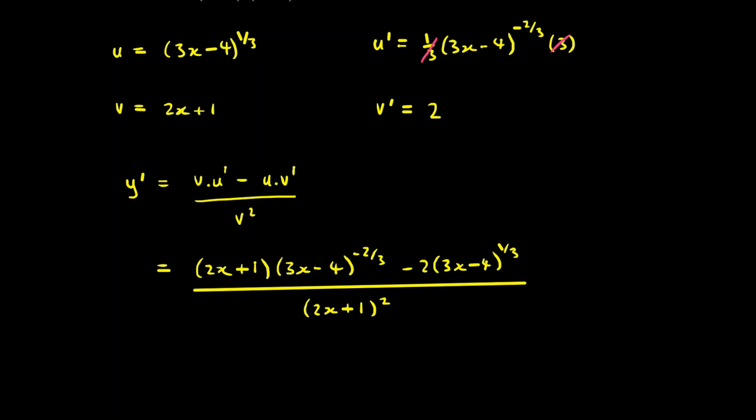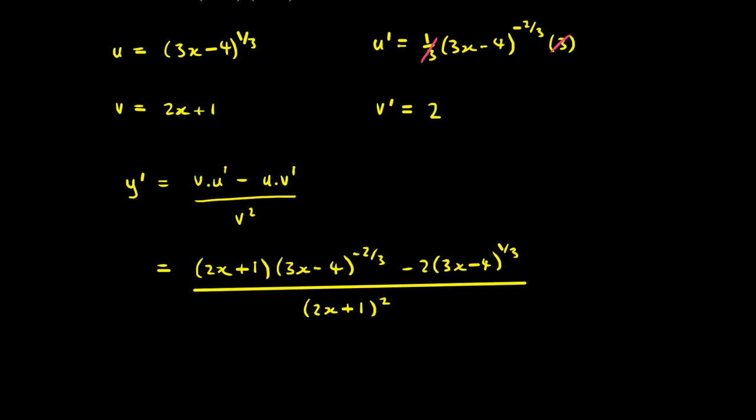squared. Okay, now what we've got to do is simplify this expression. This is often where people find it most challenging. But what I want to suggest is you want to find this thing here, which has got the negative power. We want to really get rid of that term. And the question is, how do we get rid of this term?